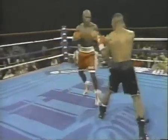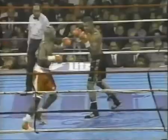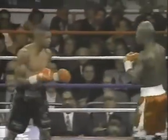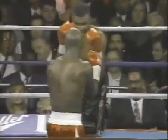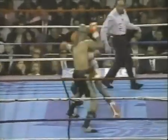And when Terry gets very aggressive, Paul has gone back on the ropes and tried to catch. Terry has been effective. There's a long right hand that gets through that time. Vaden short with his. Terry with his bouncing movement makes him miss. He ducks underneath the left hand of Paul Vaden. Vaden has a look in his face of frustration as his jaw hangs down, and you can see the frustration in his eyes. Meanwhile, Terry Norris up on his toes, bouncing around left and then back right.